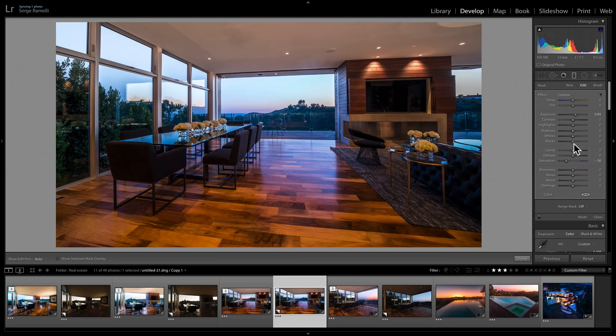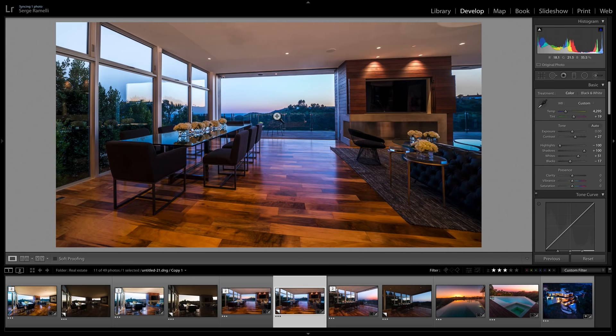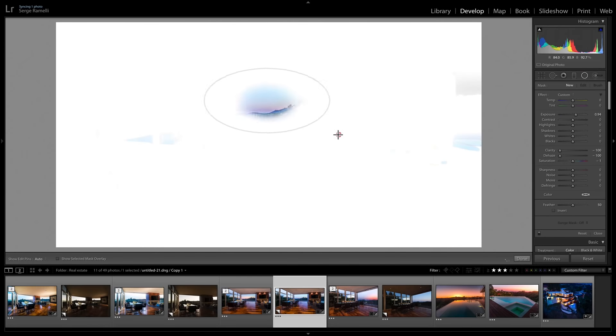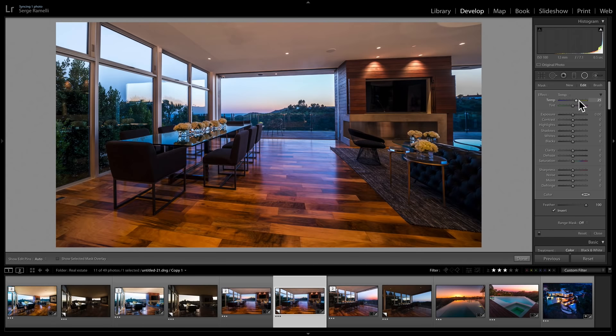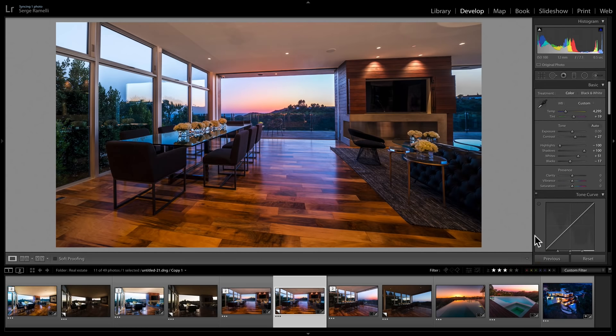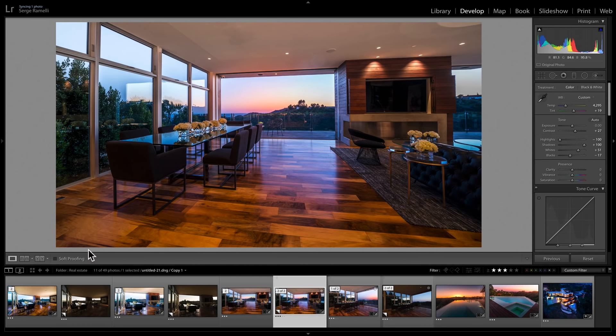The only other thing I want to do is add a bit more sun using a small gradient — invert it, feather it, choose temperature. Whatever is in the circle, I'm adding a bit of yellow and magenta to recreate that sun that was there. That went away because of the dynamic range, but it was truly there. First option is Lightroom and Photoshop at $10-$12 per month. Photoshop is great to erase elements or to change skies.